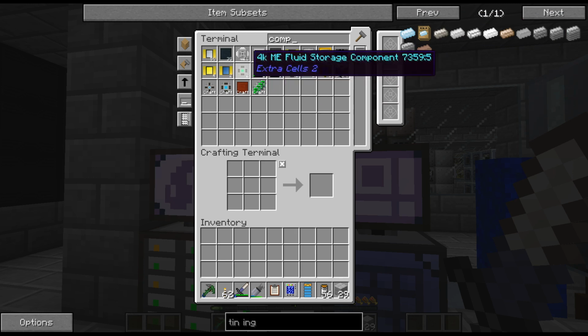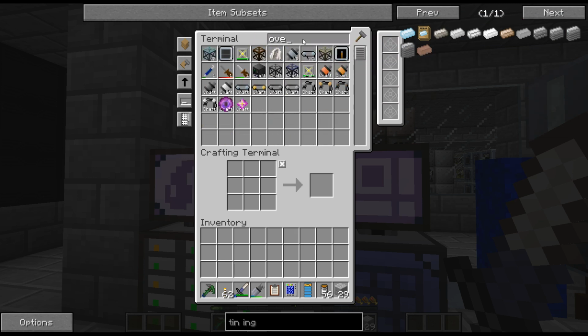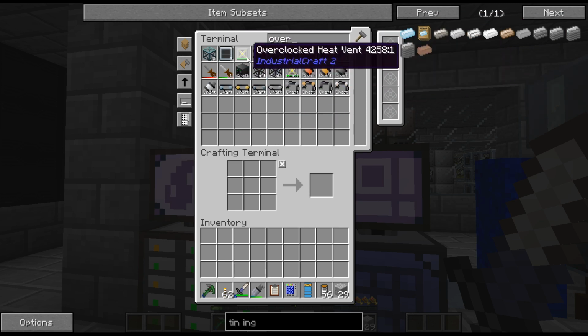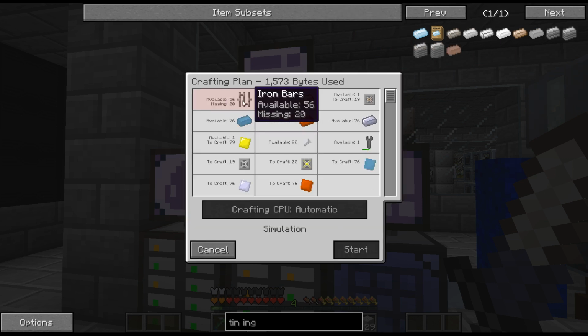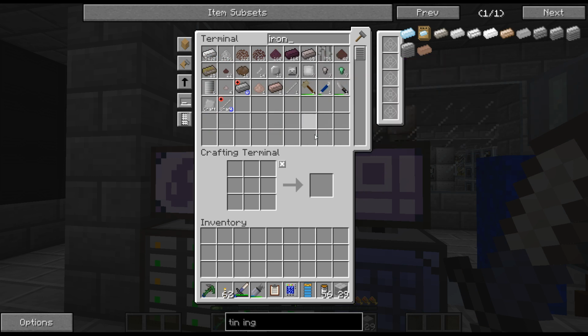I just threw everything in my AE system just so it's easier to see. So there's 11. I have 7. I think this doesn't stack because these have been in a reactor. I need 27 of those. Ooh, we need more iron bars. I miscalculated that.